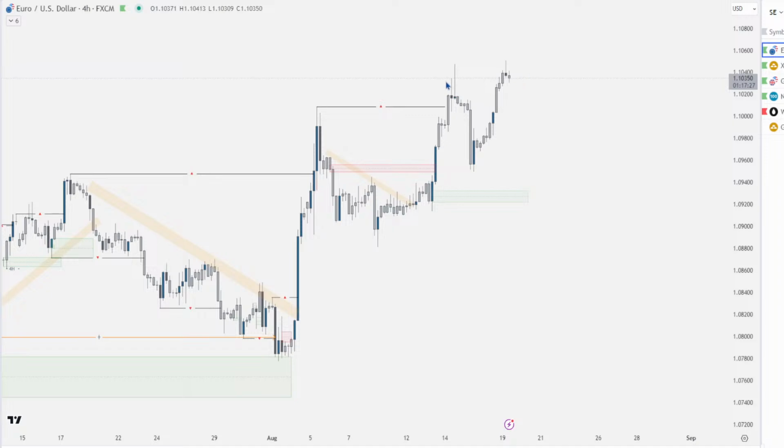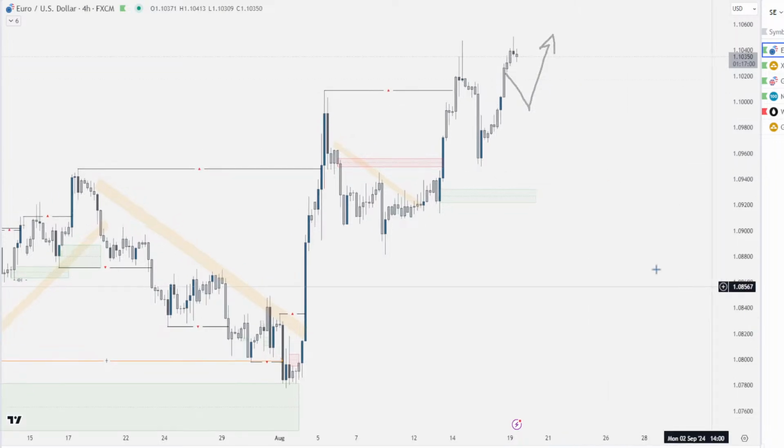So what did we have? We had the establishment of a high, we had the pullback, price going lower, and then we had the price going higher again. So expect some form of pullback, whether it's a pullback all the way back down into this range, or a short-term pullback into here. That's what we're doing now. That's what we're doing within the 4-hour analysis to be able to work around what the possibilities are.